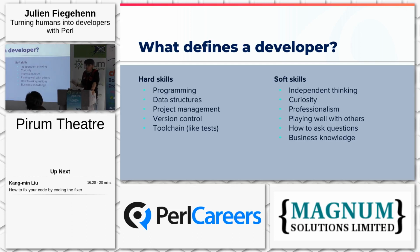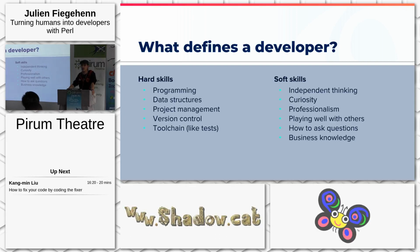And you want them to be curious about that and take a moment and step back and research what this is about, and what this technology is about. Is this actually the right tool to use, and how do I get this to work? Look at code, look at the underlying things. That's kind of big for developers to have, and it's one of the things I look for most when I hire trainees. Curiosity. It's one of those non-technical skills that are really important.